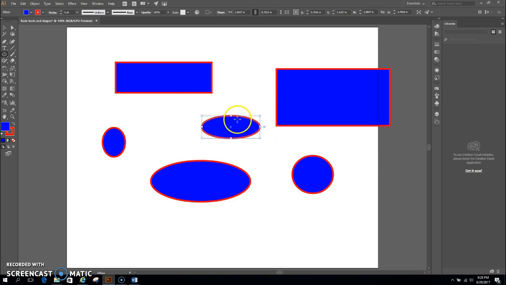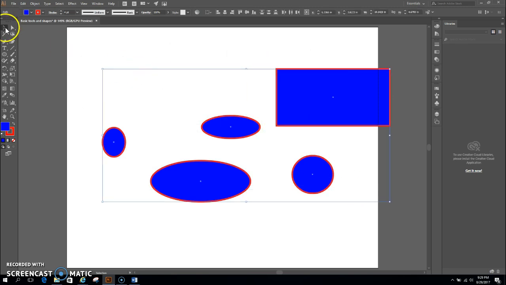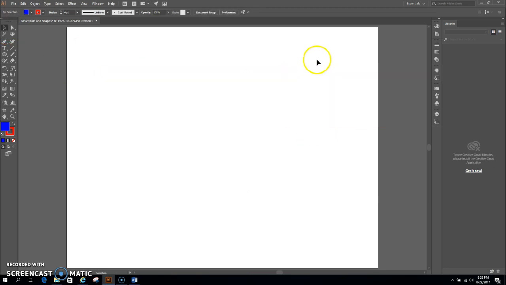So now as you're playing, let's say you get too many things on your artboard and you want to delete some things. We can come over here, we can select our selection tool, or we can hit the letter V. We can select it and we can simply hit delete or backspace. If you want to delete a lot of things at once, simply click and drag a bounding box around everything. Notice I still have my selection tool selected. Okay, so you need your selection tool. Everything is selected, and now I can just simply hit the backspace key.